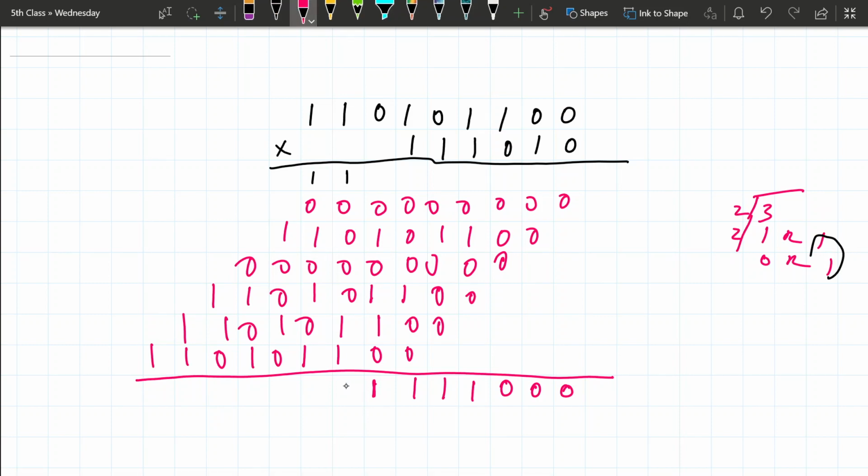Let's change this one into red. Okay, so now we have 1 plus 1 plus 1 plus 1, that gives us 4. 4 base 2 is 1 0 0. 4 divided by 2 is 2, remainder 0. Now divide by 2 again, it becomes 1, remainder 0, then divide by 2 again, it becomes 0, remainder 1, so 100. So we write our 100 here.